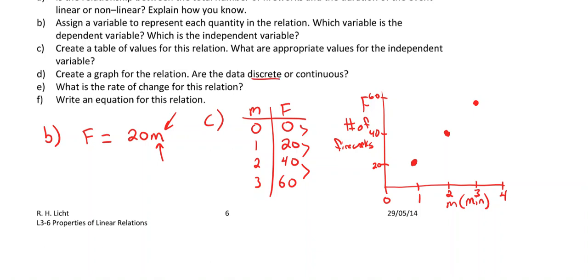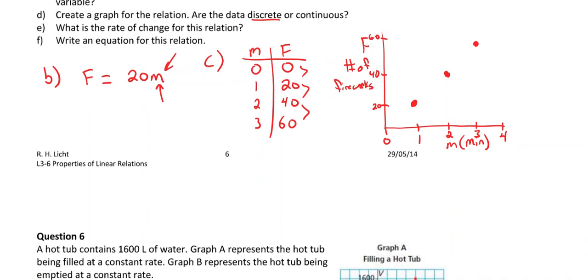Now, what is the rate of change for this relation? So remember, rate of change is going to be like the slope of this graph, and it's going to be the difference in our independent variable, right? So if we made a rise over run situation here. All right, let's do a different color. We're not going to connect the dots, so it's not going to look like a normal line where we find the slope, but what would our run be in this case? Like the difference? Yeah, it's going to be 1, right? 1 minute. And what would our rise be? 20 fireworks. Yeah, so 20.